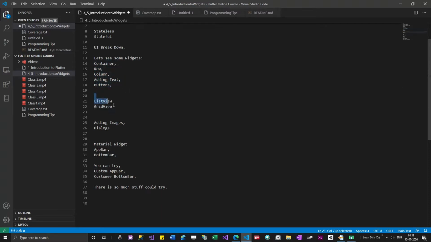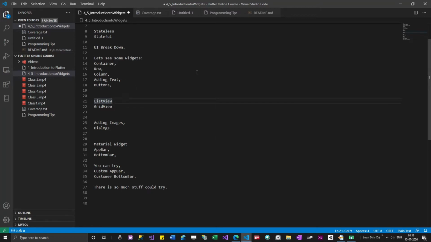Then we have seen a few popular layouts, grid view and list view. Whatever you see on Facebook, the contacts you see on your mobile phone, everything is made up of list view. We have seen that list view takes something like list style, but it's not limited to that. You can actually pass anything and build list view the way you want. When you are doing things with list style, it gives a default layout. When you don't want the default layout and want something custom, that is when you can customize list view.